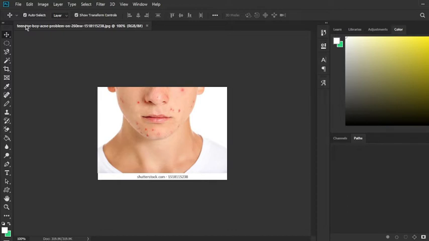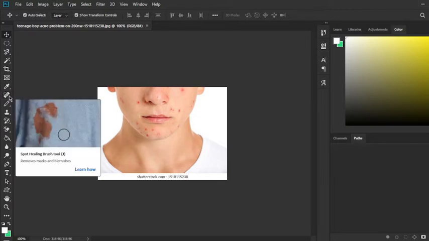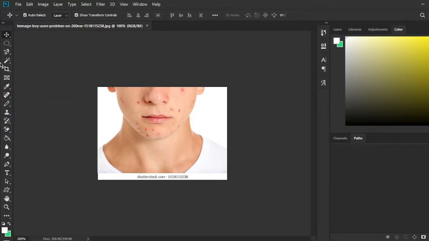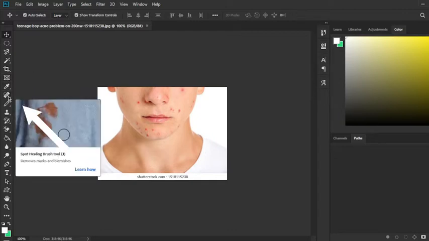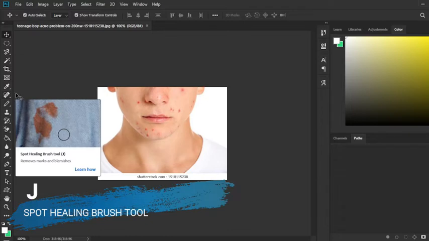First, I'll show you where the spot healing brush tool is. It is below the eyedropper tool, and its shortcut key is J. You can see it looks like a plaster.